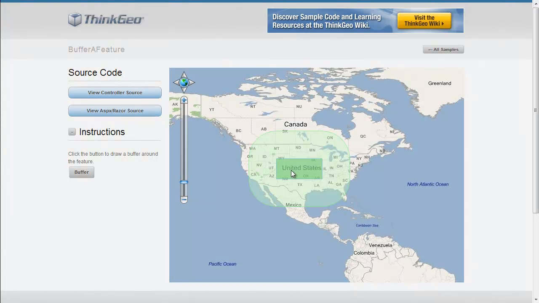So with that, you get that result here of again, this buffered feature, this lighter looking feature, and you can see the rounded edges, and these rounded edges are made up of those 8 points that we defined in that API call as well. So I hope this sample walkthrough has been helpful for you, and it allows you to add buffering to your application if your requirements call for that.